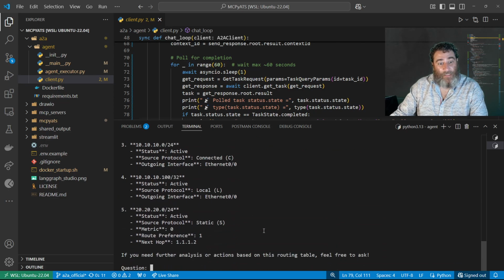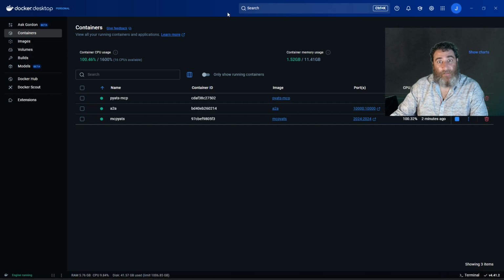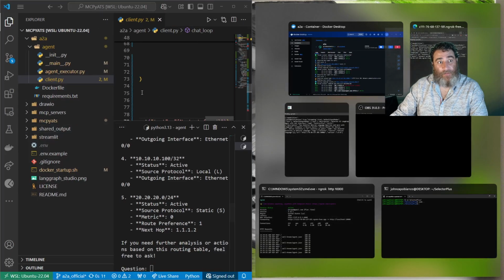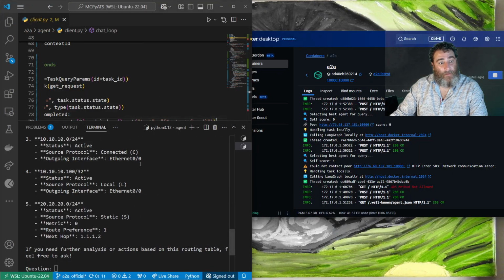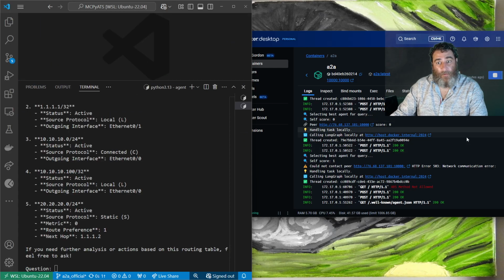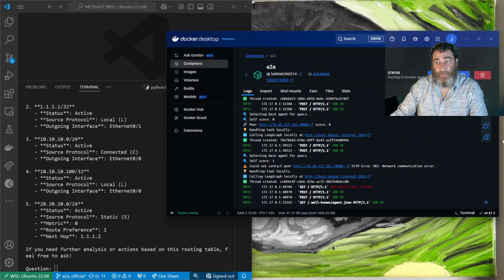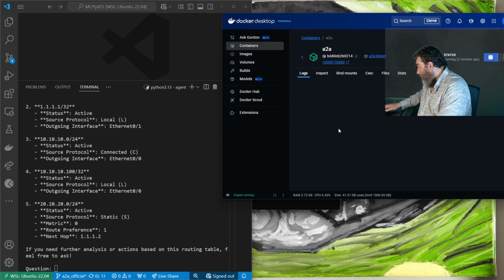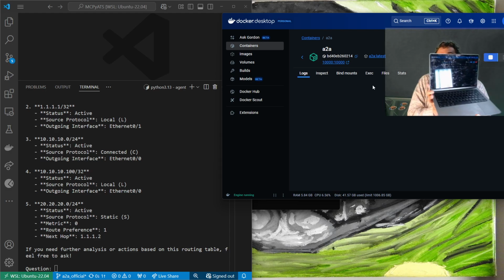Now, let's take a look at the next question. So let me try to do this with a couple of screens open. Okay, so let's do this. And let's clear this. And let's bring this laptop over into view. And I'll clear the logs. Okay, so I'm going to try to do this. Okay?